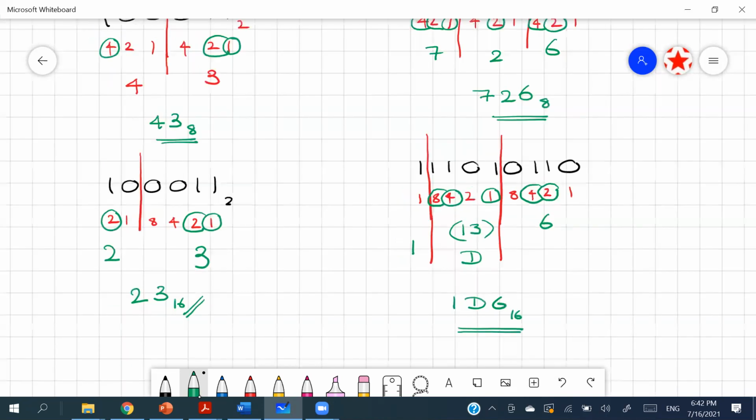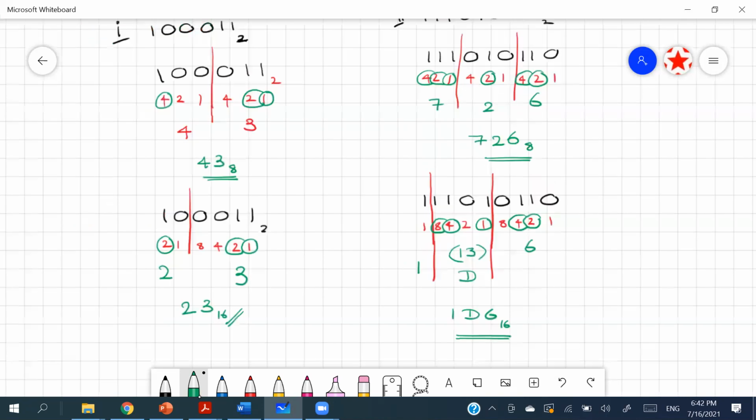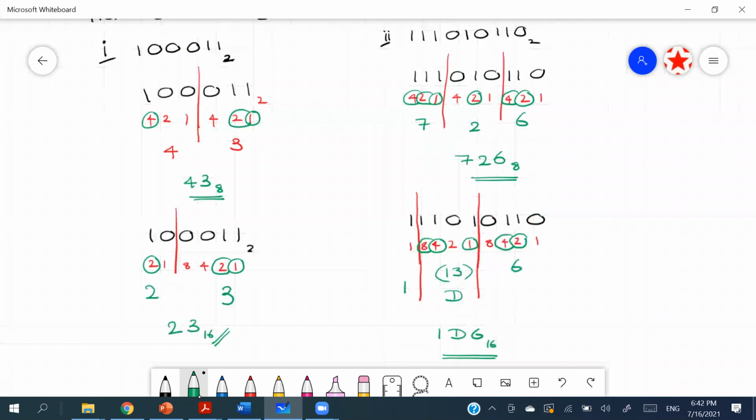Right? So here we go. These are the 4 answers. Please do the corrections for the people who have not done the corrections. If you have made any mistakes, it's time for you to correct them. I'll give you a minute. Please do the corrections. Then we can move to the very last conversion, and you will see it is easier than this.